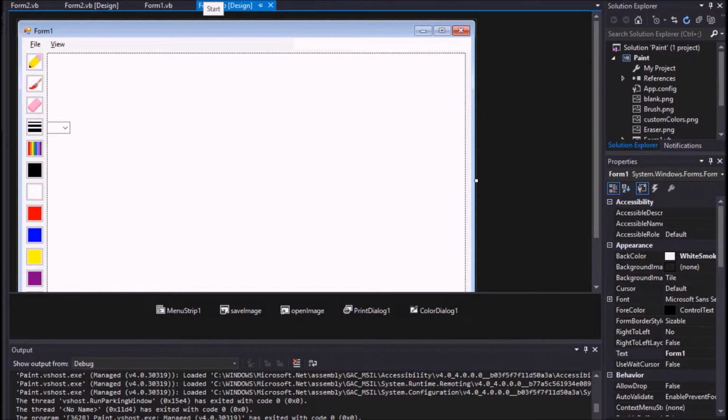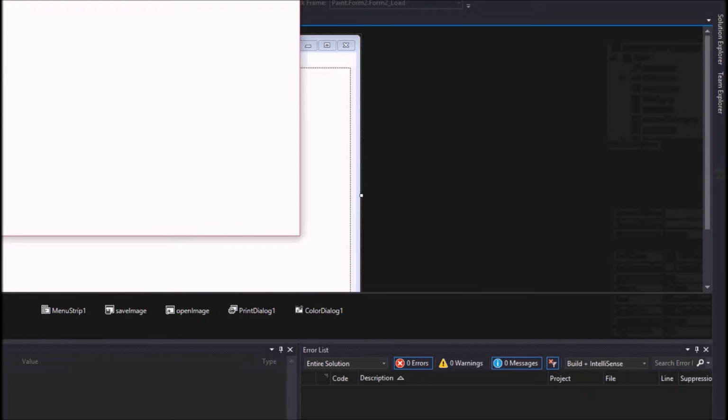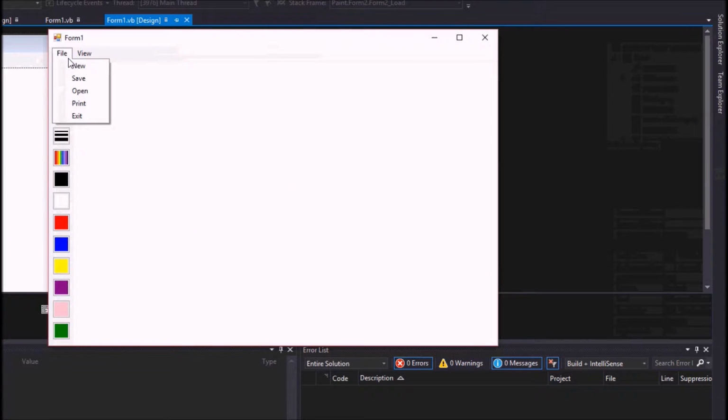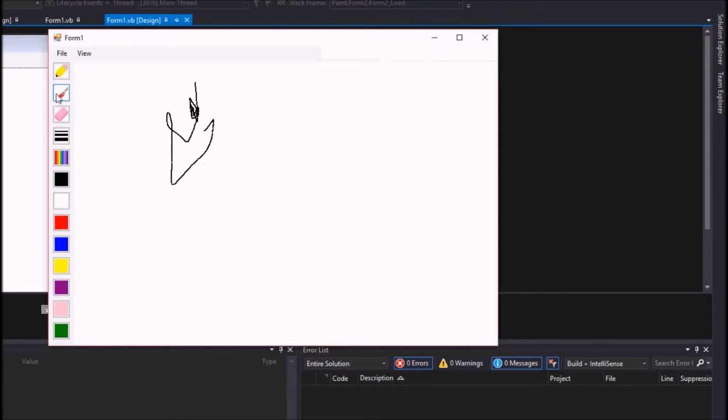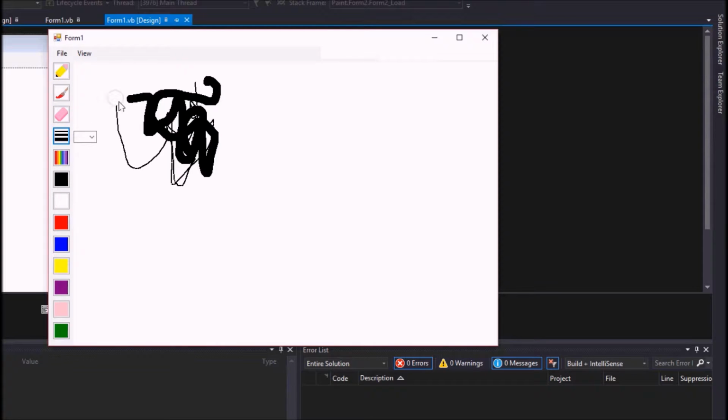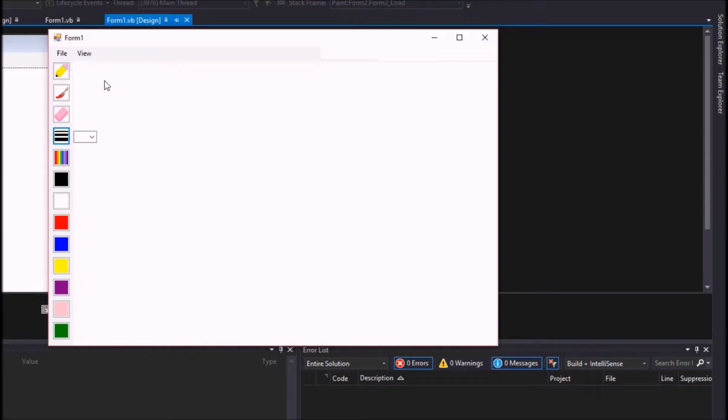Okay, so back over here, let's go ahead and test out some of these things. We're going to click File. Let's go ahead and draw some things on here. Whoops, I have to click down all the way. There's that. Let's draw whatever. If we click New, there we go. But yes, as you can see, whatever we draw, you can just click new and it gets rid of it.